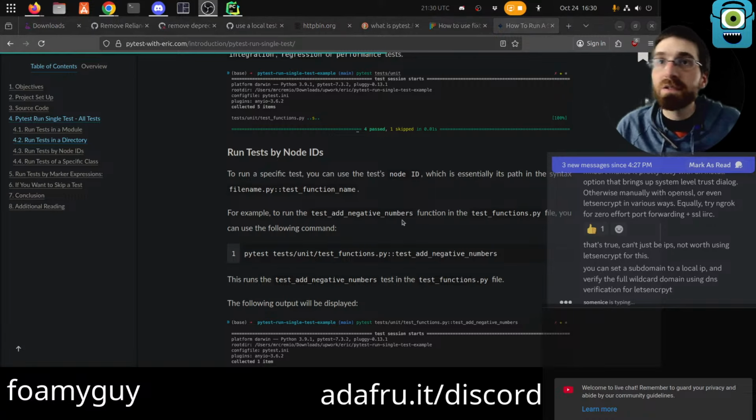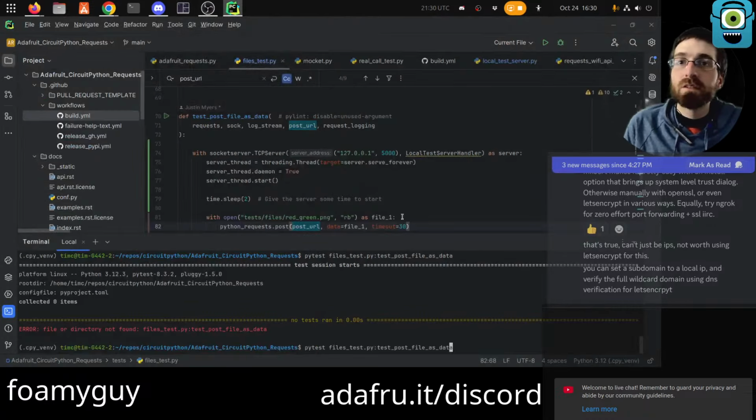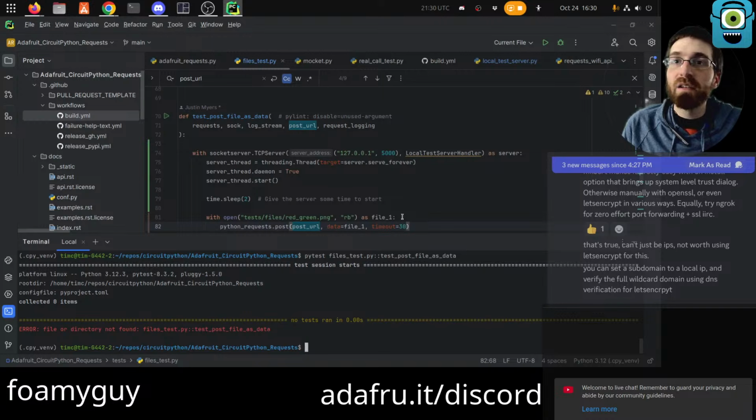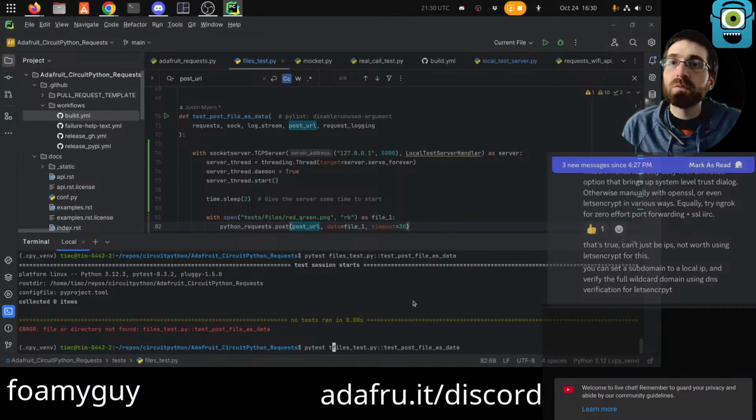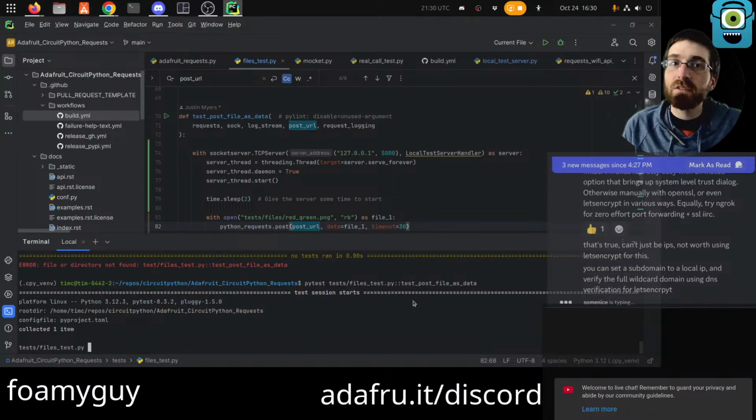It's 2 colons. Yeah, we need the .py and it's 2 colons. Still didn't work. Oh. We need to also use the correct file path. The correct file path, actually. Oh, the correct one. Correct as well.